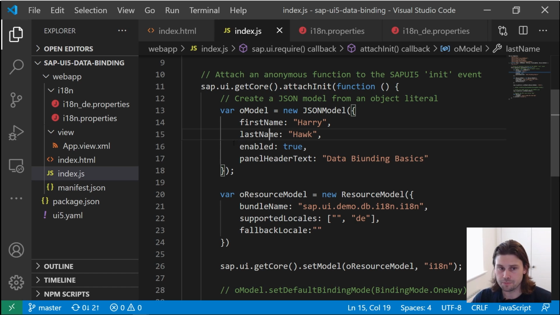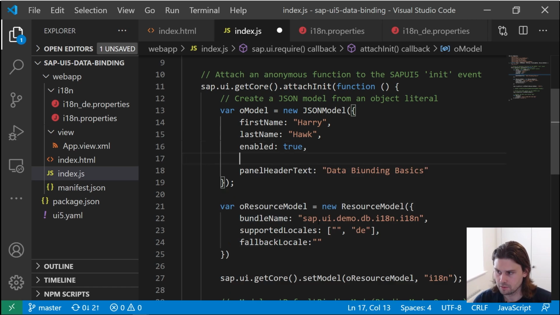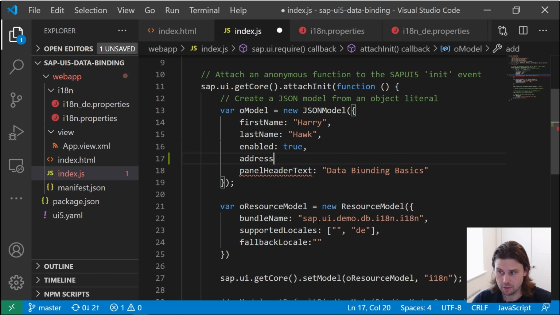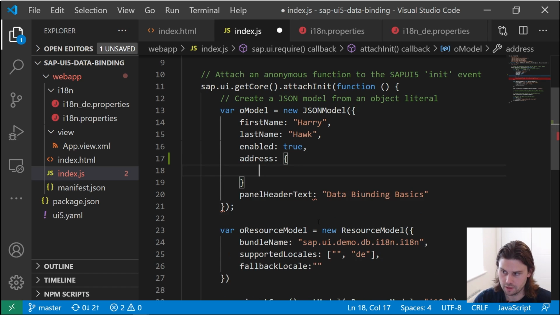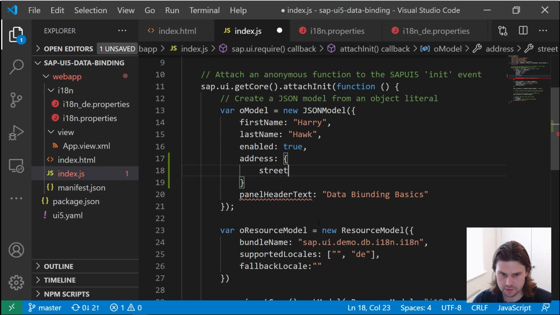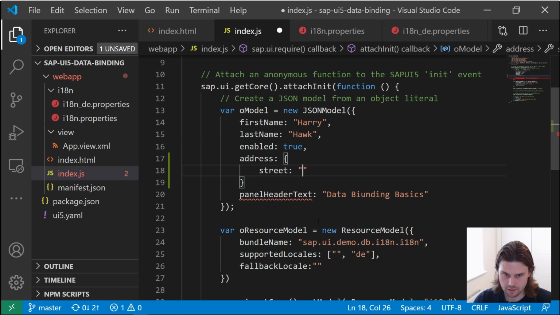So we are going to add some address details, and then we're going to display it in a separate panel underneath our current form. So let's go ahead and just under our model, we're going to add an address, and the address object is going to have street, and we're just going to say, I don't know, 1 Any Lane.